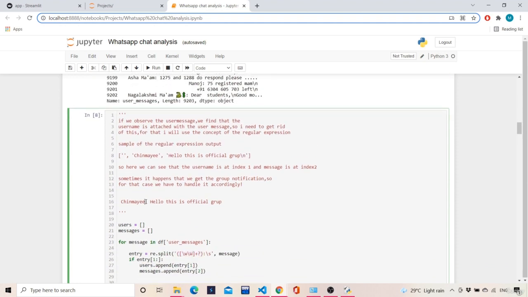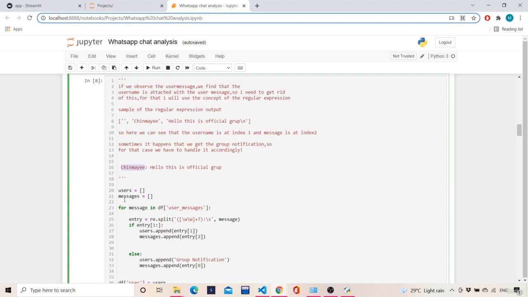As I said, whatever is present before the colon is the name of the user, whoever has posted it. So before the colon, this regular expression is important in order to extract the name of the user. After the colon, whatever the message is, I want that, and that is represented with slashes. So I am applying that regular expression and passing the message.